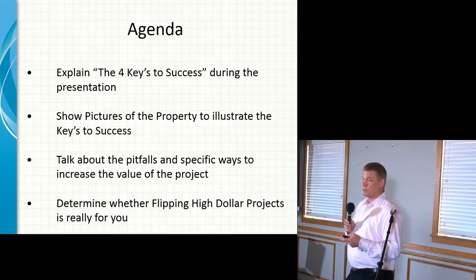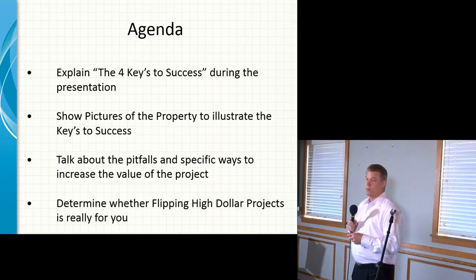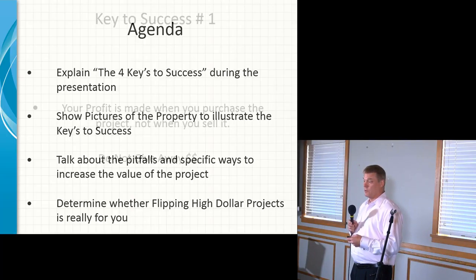With these larger houses, we found that the way we design the house and what we have in mind for the house dramatically changes once we pull down the walls and start to look at the property and walk through it. A lot of these properties, at least that we purchase, we're not able to get into beforehand. This particular one, we purchased on auction.com. I think we bid on the property between 9 and 12 times. If you've used auction.com, they actually bid against you, so it makes it difficult, but we bid about nine to 12 times before we finally purchased the property. After we're done here, you can see the numbers and decide whether getting into high value houses is something you would like to do.